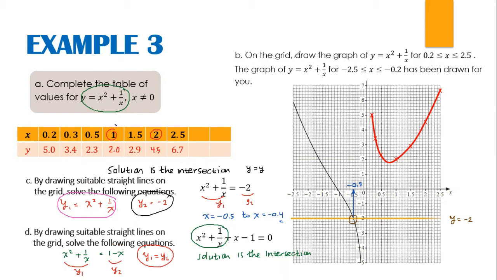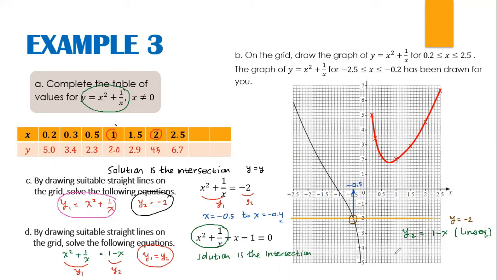Okay, students, now our job is how to construct y2 equal 1 minus x. Okay, I will help you. y2 equal 1 minus x. I think you agree with me, this one is a line, right? This is a line equation. Do you remember how to construct a line equation? Yes, that's correct. That's very easy. To construct a line equation, you just need two coordinates.